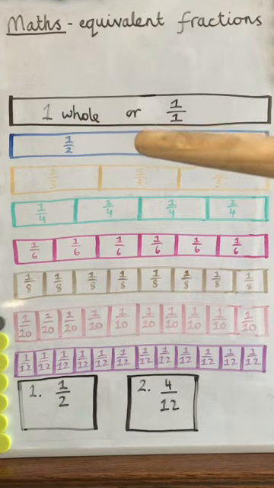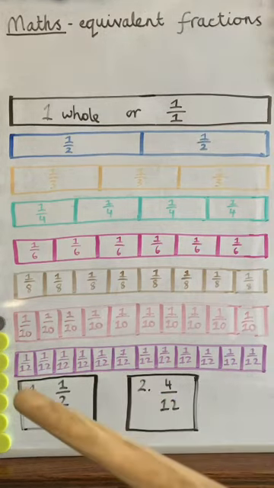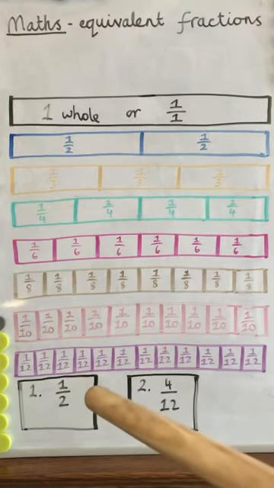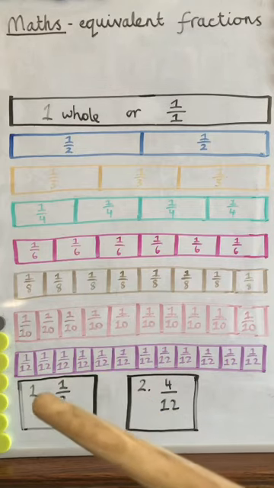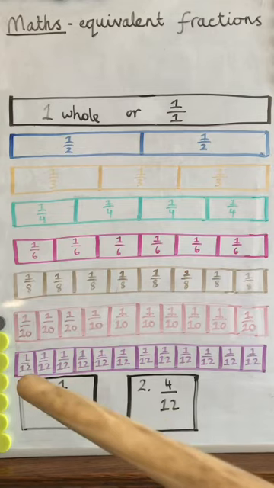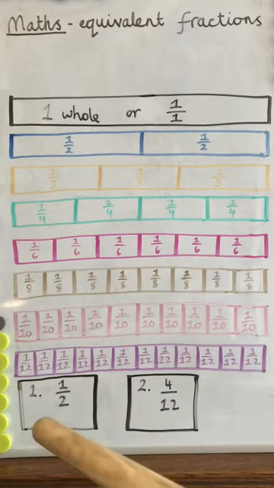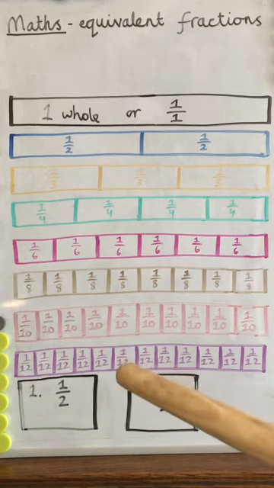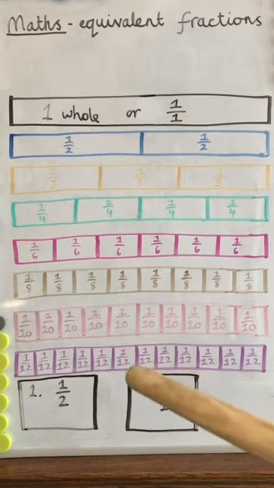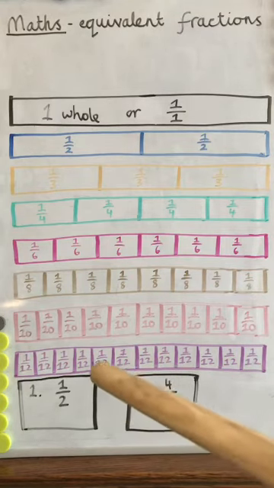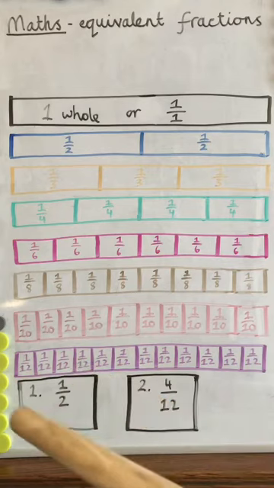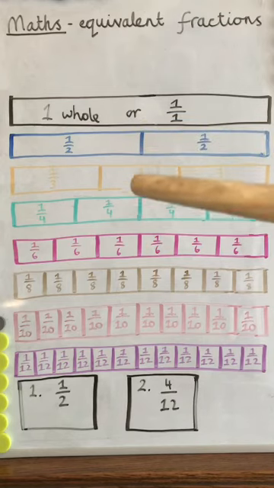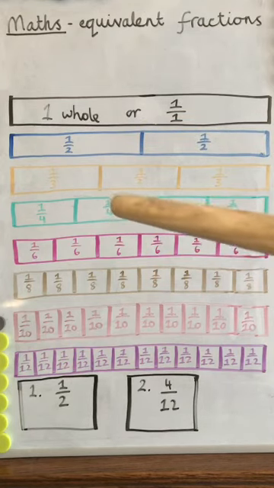Okay? Now, what I want you to do, this is where these black boxes come in handy. I want you to find out which fractions are equivalent to 1/2. Once you've got all of those, I want you to work out or see from the fraction wall which fractions are the same as 4/12. So I'll give you an example. The example again that we've just used, 1/2 is equivalent to 2/4.